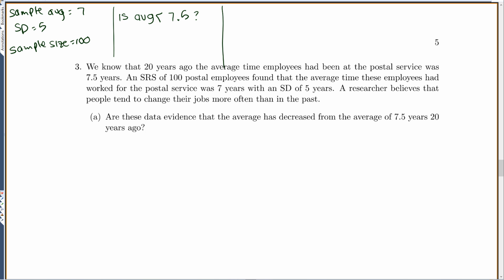Okay, so let's go through and figure out what test we want to do. Do you have one sample or two samples? It looks like it is just a one sample. And how do you tell if it's going to be a Z or a T? Well, we have a big sample, which means it's going to be Z. So it's going to be a one sample Z test for averages, because we're talking about averages, not percentages.